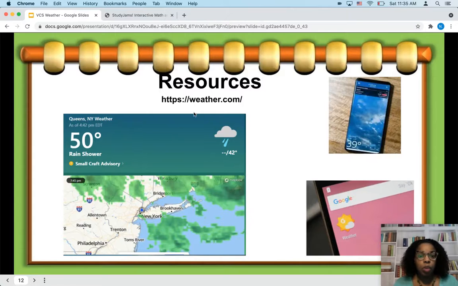You can also use Weather.com as a resource. You could add the weather app to a classroom phone. Students may have their own phone or notice it on their parents' phone. If you have a tablet in your classroom, you could add the app there, and students will be able to see that it's going to be a sunny day. Here, they would notice that it's a cloudy day, and potentially you can begin to talk about the temperature.